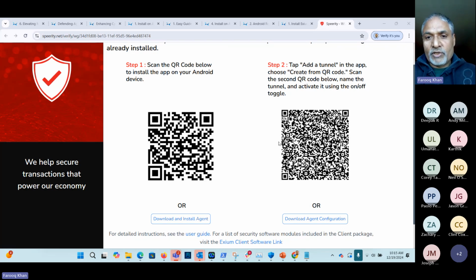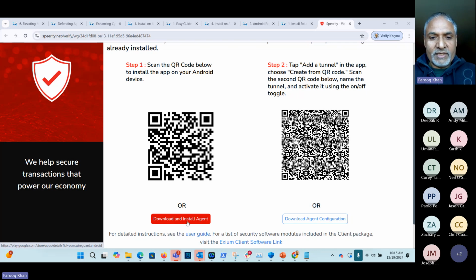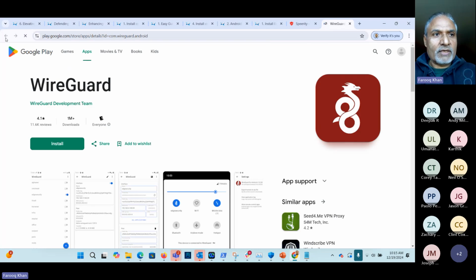We got feedback from MSPs that sometimes users are out in the field and don't have access to a computer. How then do you activate this agent on the mobile devices? As you can see, if I click over here, this is basically going to bring me to the Android store, so I can download the app from there.